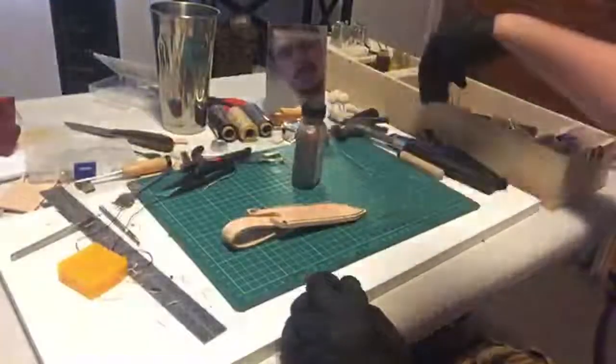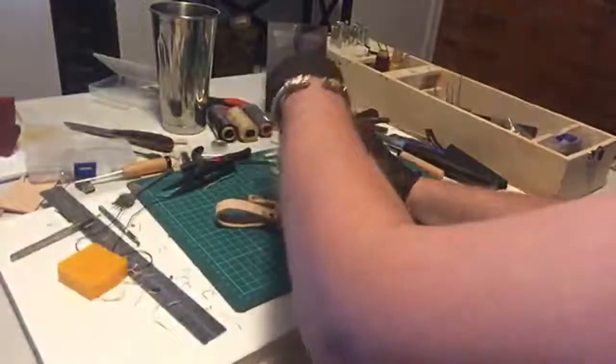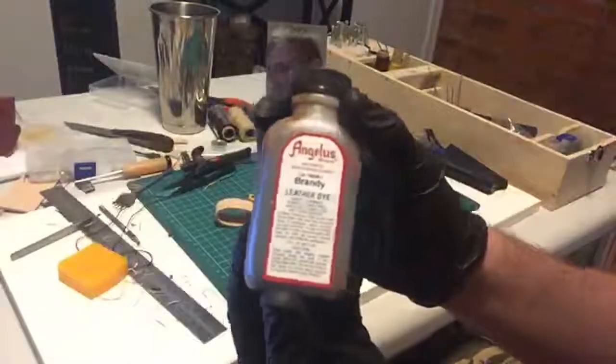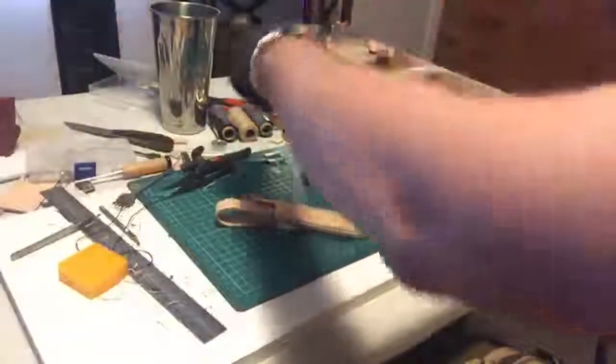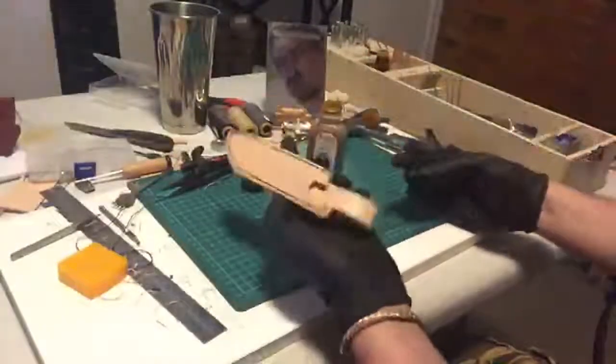Ethanol-based leather dyes are pretty strong stainers, but we're going with a brandy dye from Angelus. This is my favorite color to do kangaroo leather, so take a good look at it. It's the last time you're going to see it that color.